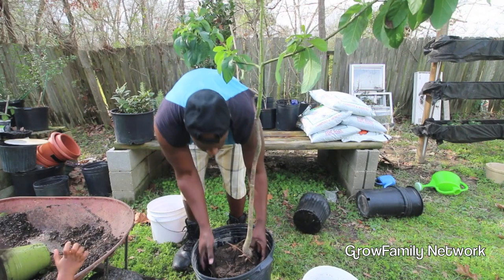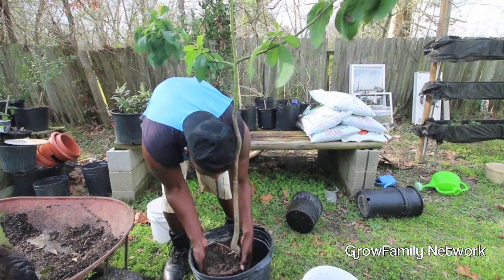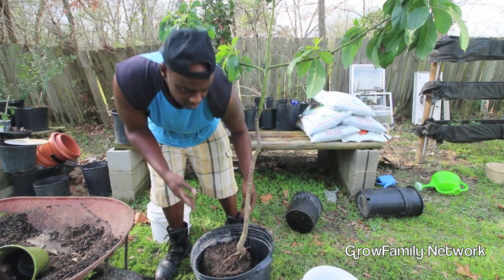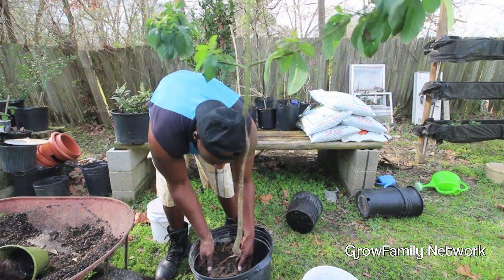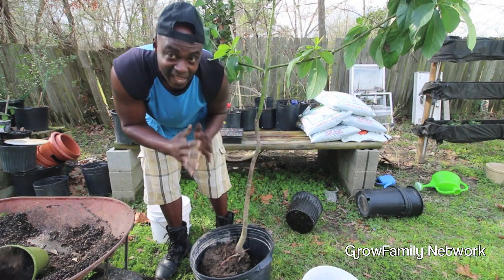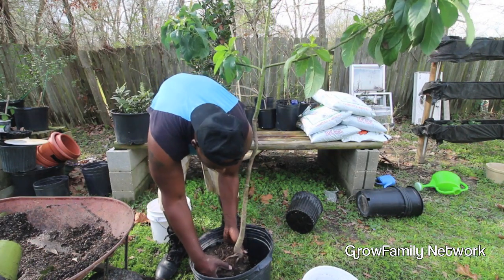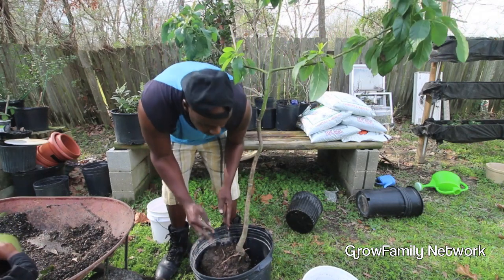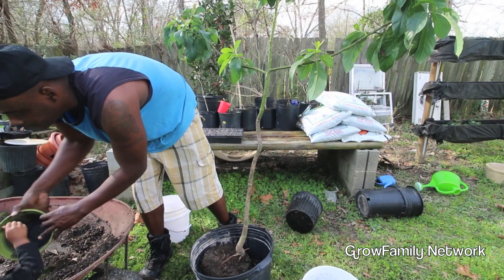So what I'm gonna do is try to get it more to the center of this pot by moving it over, and you can see that. I moved this over where I'm potting it, and that way I'm gonna fill in more here, and that's gonna kinda centralize it a little bit. Not as much, but better than what it was in that pot.